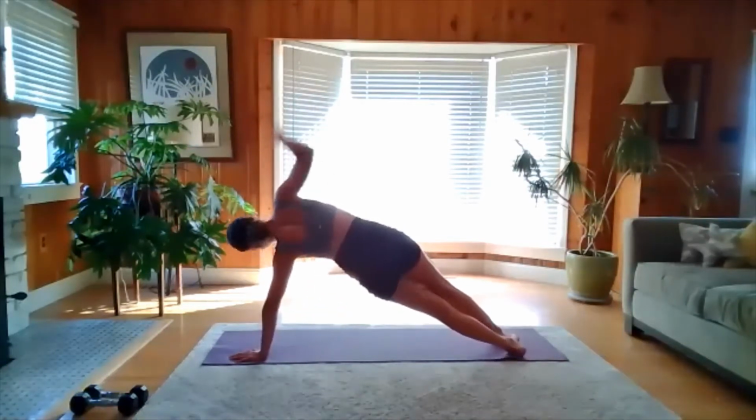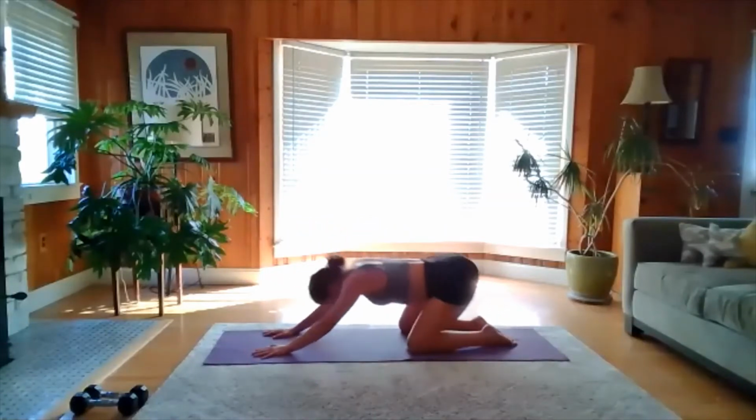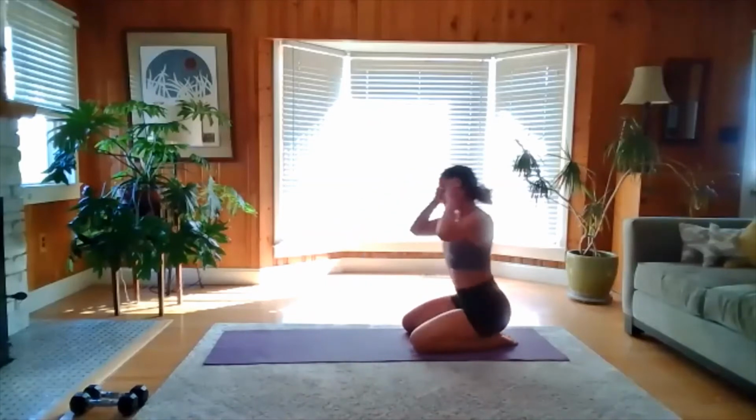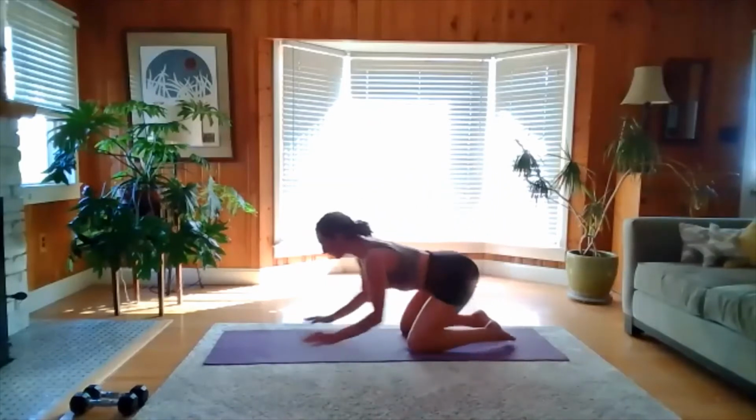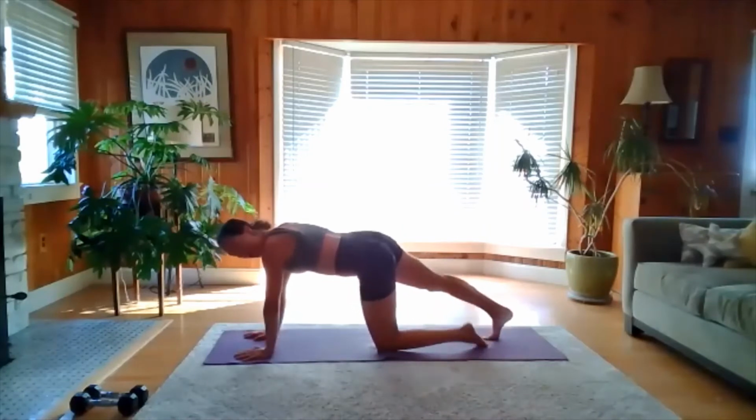4, 3, 2, 1. Extend and drop down into your child pose. Take a quick rest here. All right, right back into it, back in our plank.